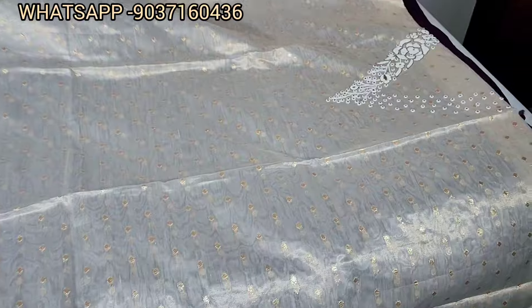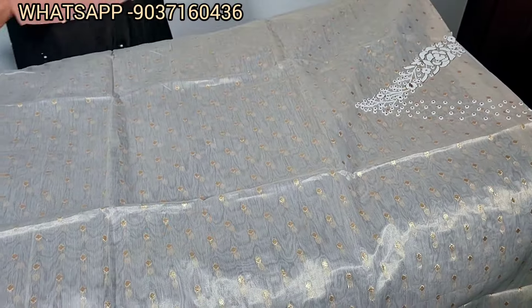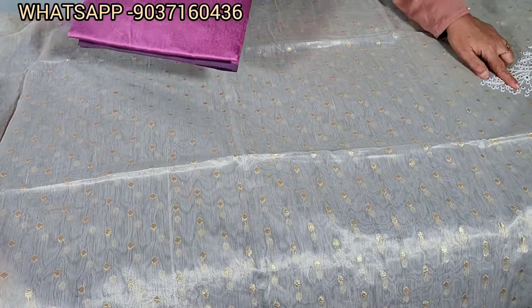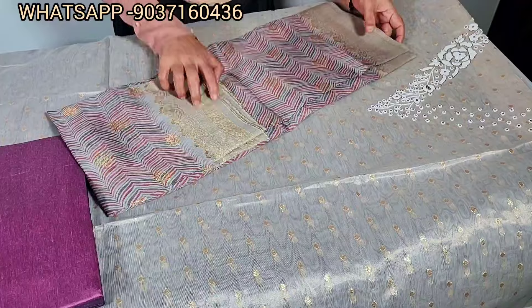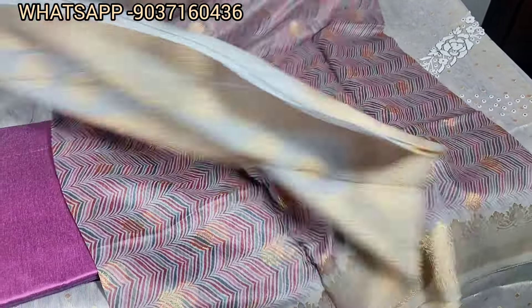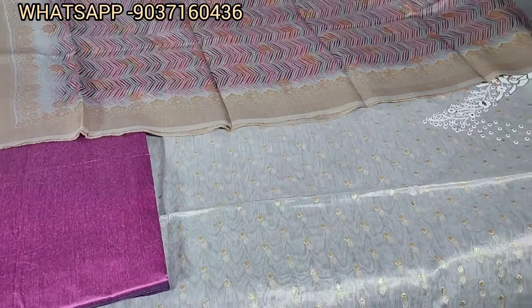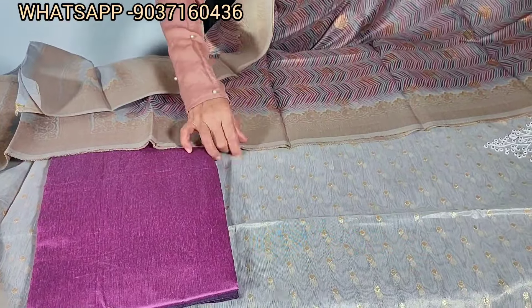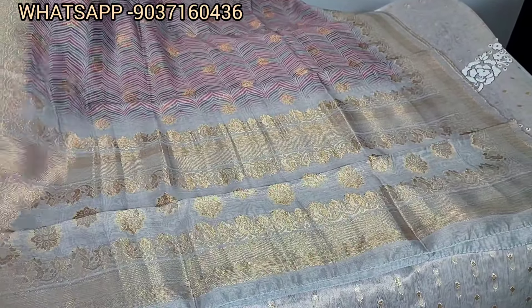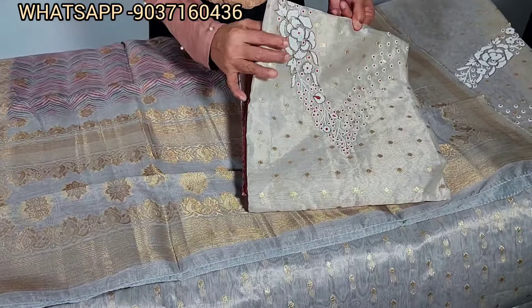Tissue Banarasi is a lightweight fabric. It is comfortable to use. It features beads, and the bottom has the color of the beads, with a purple contrast. There is a yarn embellishment, and this is the hem portion. There is a difference in the color combination. This is a brick red color.